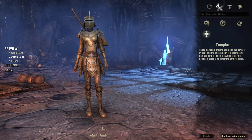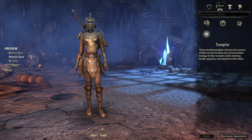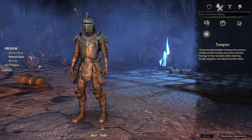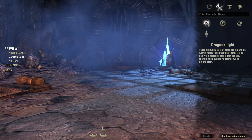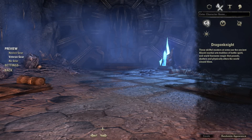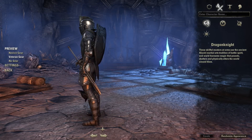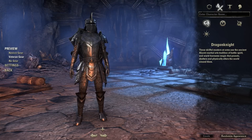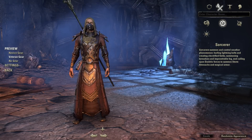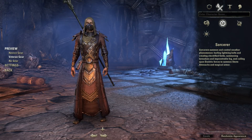The Templar is a very holy, very big helm. I think I'm going to randomize appearance to see if it's her head that's big — let's put a dude in there. The helm just seemed disproportionately big to the body. The Dragon Knight is definitely a darker version of the Templar, but it looks cool. It looks like the Black Knight — thank you, Monty Python. Sorcerer looks awesome, looks like a ninja sorcerer. Love that gear.